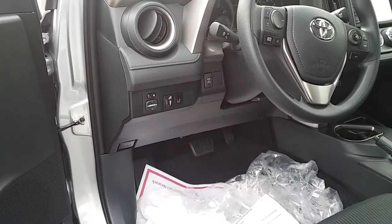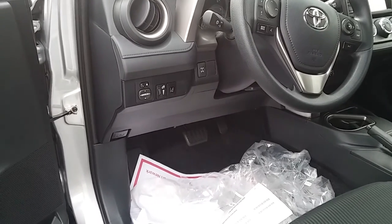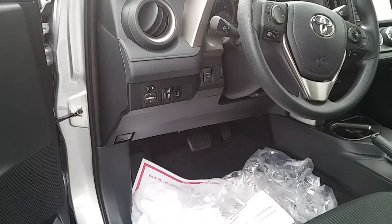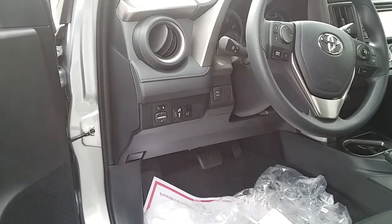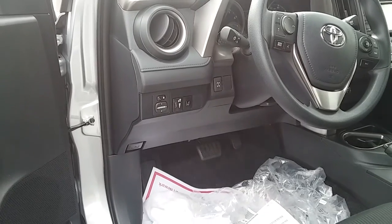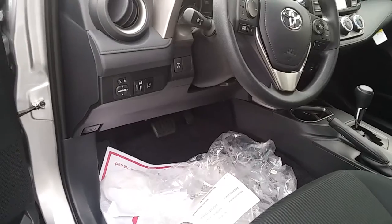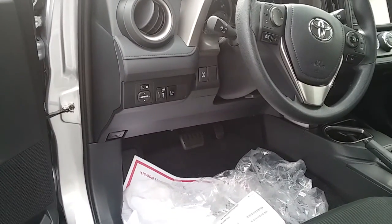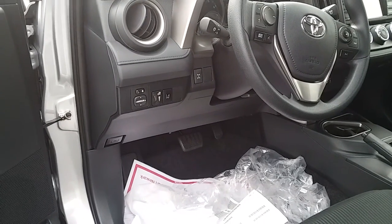These vehicles, people use them for fun. So let's just say you were towing some jet skis, and you're on a slippery ramp down by the river. Well, as you go to accelerate, you don't want to wait for the front wheels to spin to kick on the all-wheel drive, right? Let's say your development or your street is not plowed, and you want to be able to get out through the snow or take off through it. You don't want to wait for the front wheels to spin to kick on the all-wheel drive. You want to have it instantly in all-wheel drive. That's when you would push the button, okay?